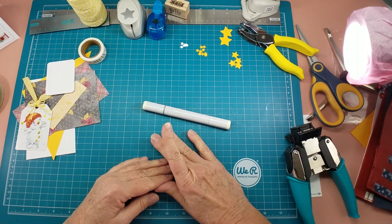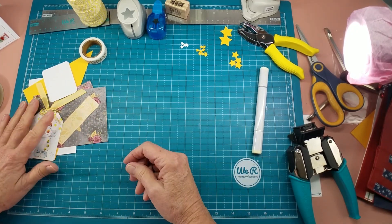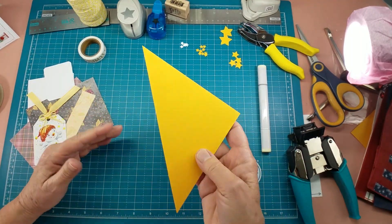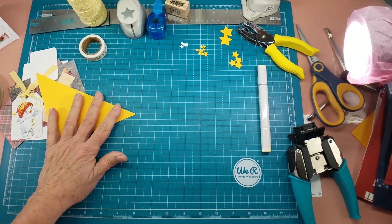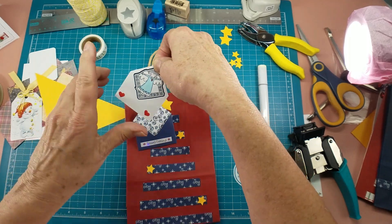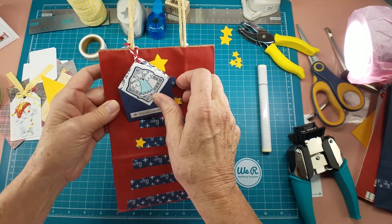I got the original idea from Ceri Griffiths and it was his two minute pocket from a 12 by 12 sheet of designer paper. I was looking at that and thought we could do it on a smaller scale. I have a piece of scrap cardstock about five and a half inches square, cut on the diagonal. It's these cute little tag cards that go with a matching bag, and these bags are super simple to do. I thought we'd do one bag and a tag today.